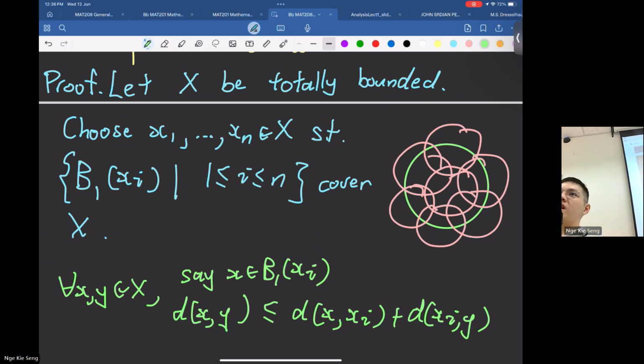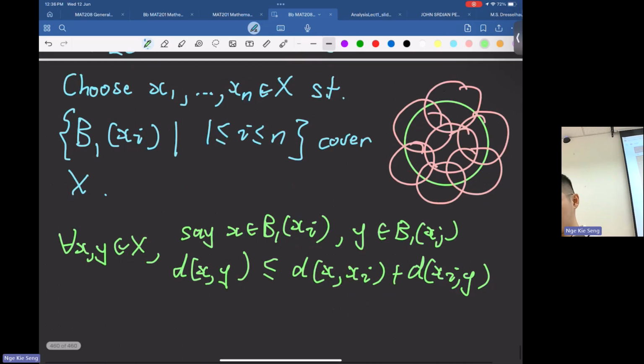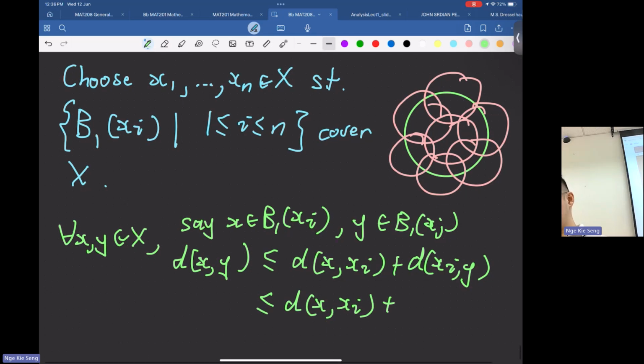Maybe not, right? Then we need to do something else. So we try to be as general as possible. So maybe y is living in some other j not equal to i. Maybe equal, maybe not equal. Why do I want to make sure they live in the same ball first? Because we have control on the distance of points inside the ball.